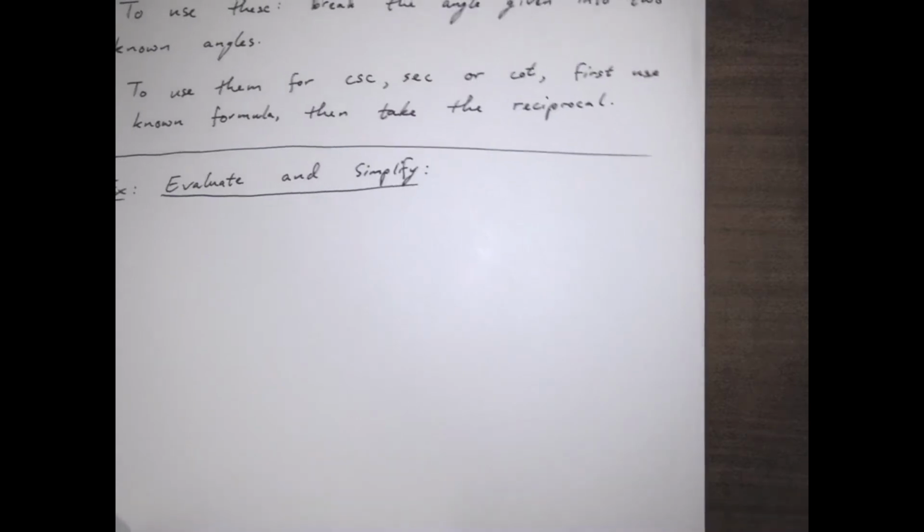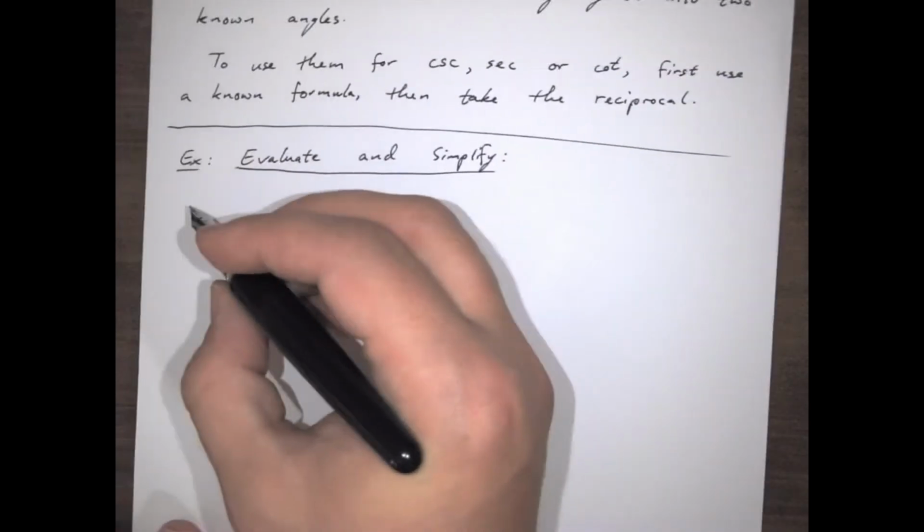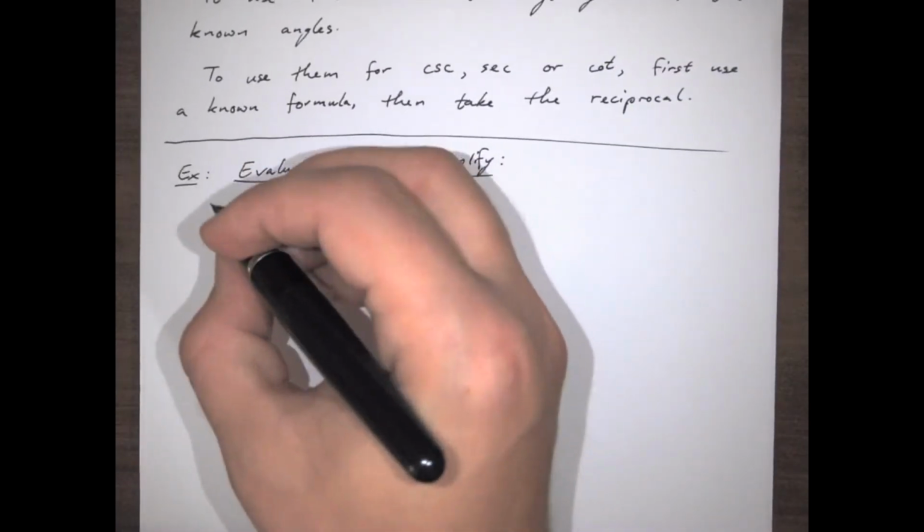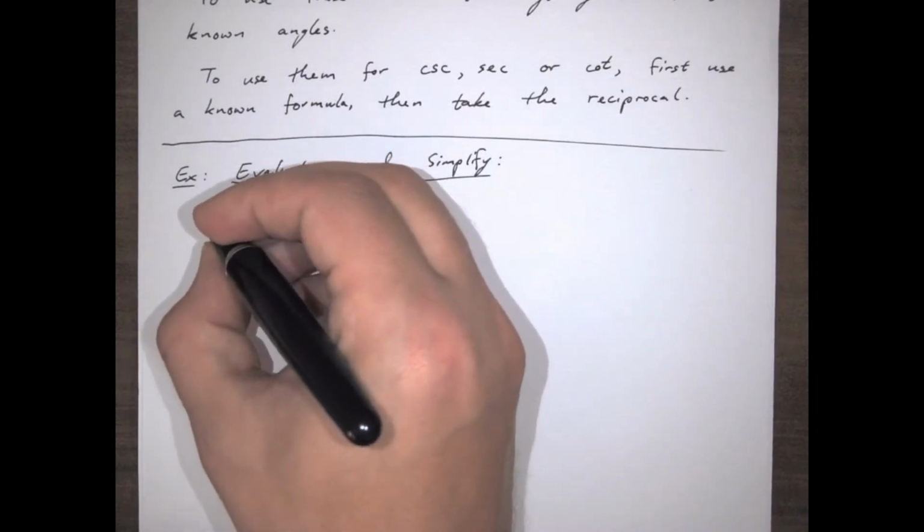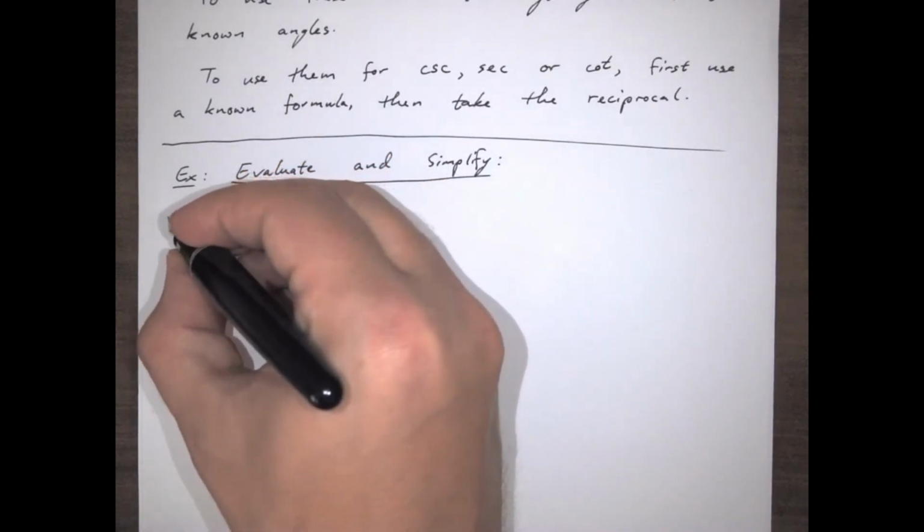Again, though, I would advise, particularly those of you who are going on into calculus, I would advise you to commit at least the sine and cosine addition formulas, so the sum formulas for sine and cosine, to memory. They come up pretty frequently and they're pretty useful. The rest, though, if you can remember how they are derived from those, that's good enough.